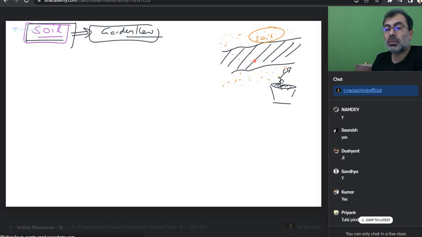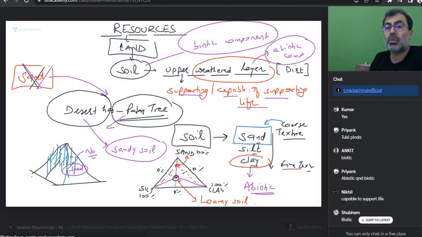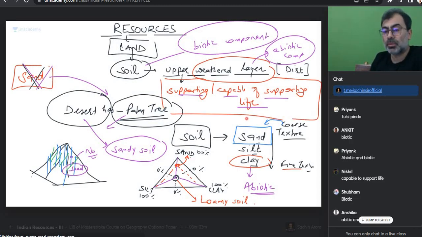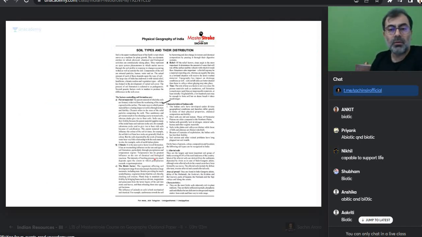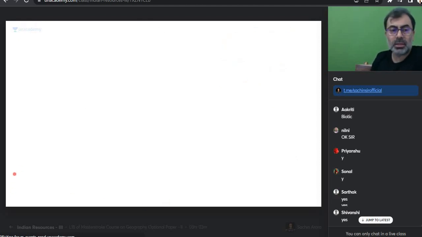So soil, in order to be soil, has to have this very important property. What is that property? It should be able to support life. So it has all the things. It has solid, it has liquid, it has gases in it. So there are biotic and abiotic components that will make soil. Is everyone okay? First of all, our connection with soil should be clear. यहाँ ये soil होता है. Okay? Now, before I get into Indian soils, I must know how is soil formed. How is soil formed? So I have a rock, everyone. I crush it.